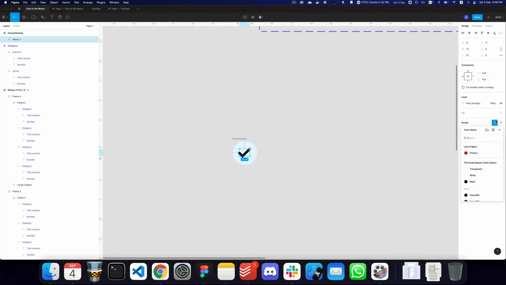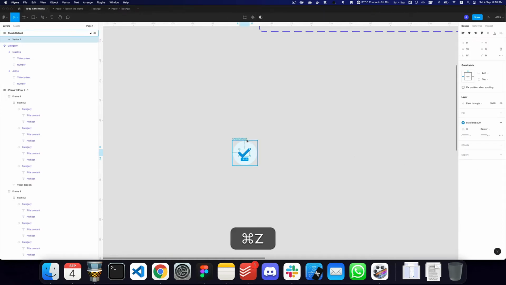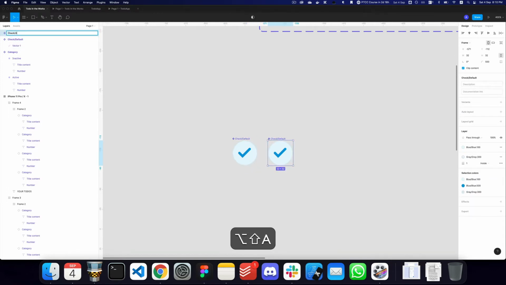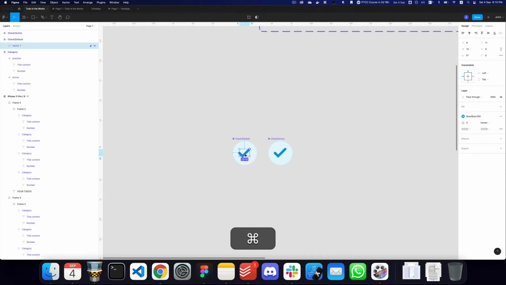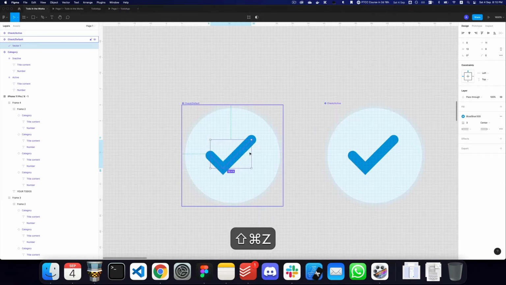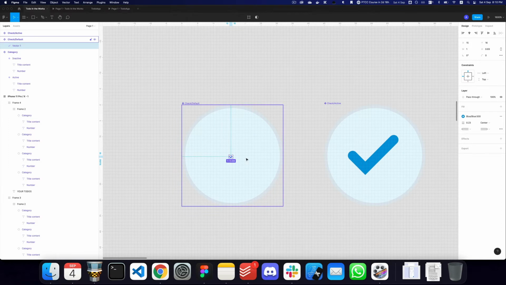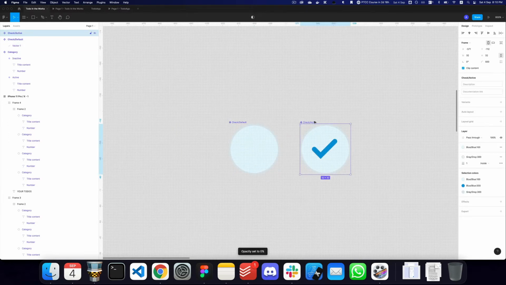Going to make this blue. So blue 500, 600, probably 600 is fine. Well, maybe 500 is fine, never mind. So that's fine. Let's just go ahead and duplicate that, actually make it a component and make this a component too. And going to make this active and going to make this an inactive state. So in the inactive state, what I basically want is I want to make this particular check really small. So I'm going to say it's going to be 1 pixel, and I'm going to make it centered, and I'm going to reduce the opacity of it.